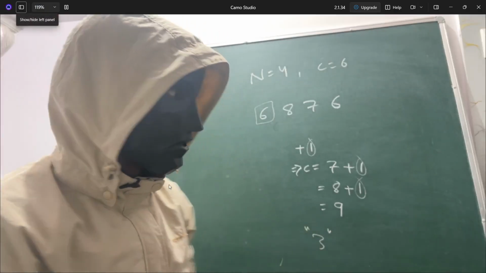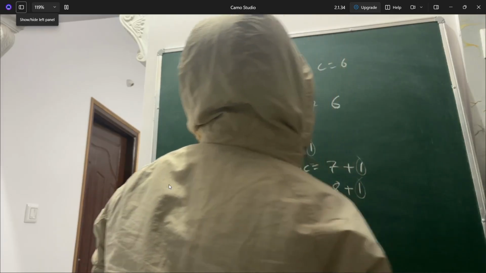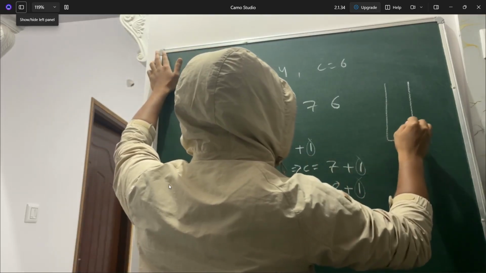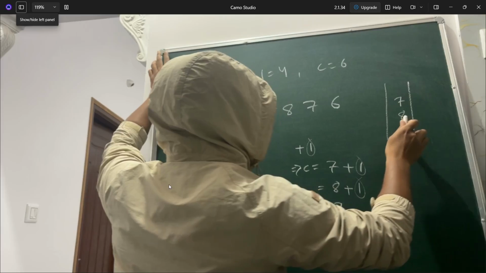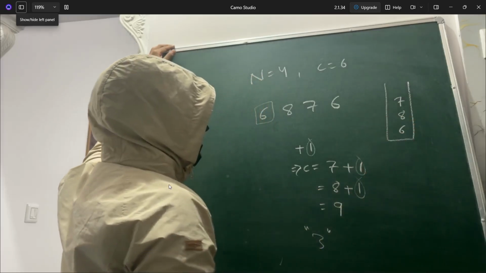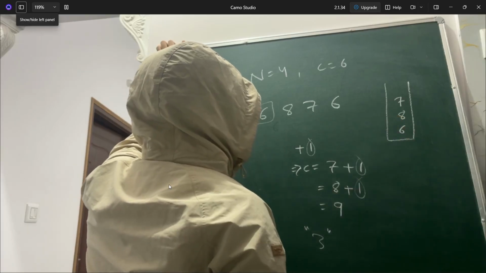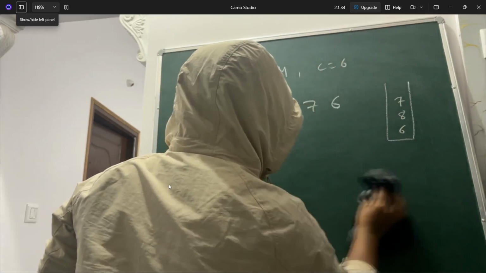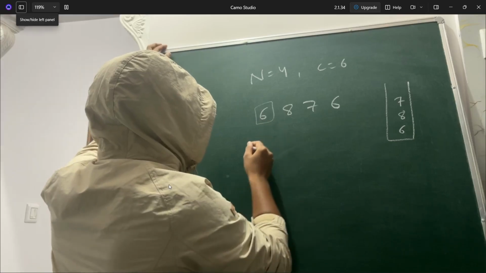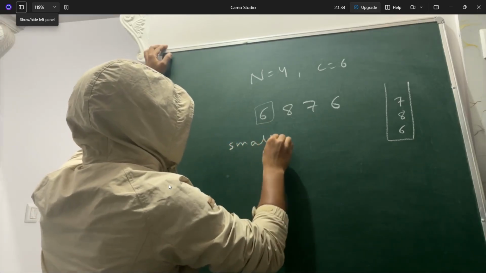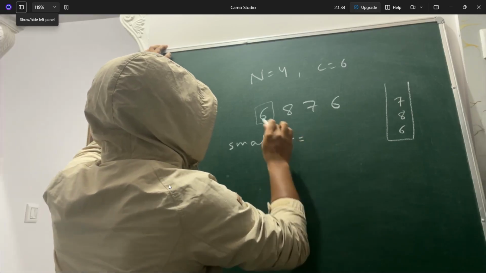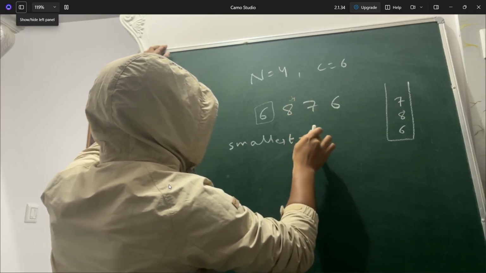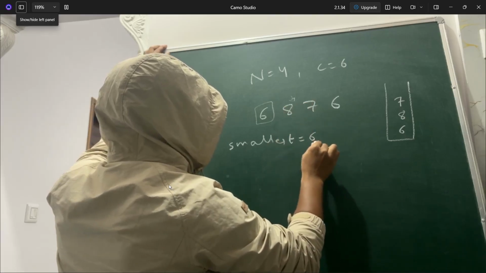So basically how will we solve this problem? I will be taking one set, and in the set I will be inserting all the cookies: 6, 8, 7. Since a set has unique elements, 6 will not be repeated. And while taking these inputs, maintain one smallest number. This smallest number will be 6. Taking the minimum of 6 and 6 again gives 6, so 6 is the smallest.